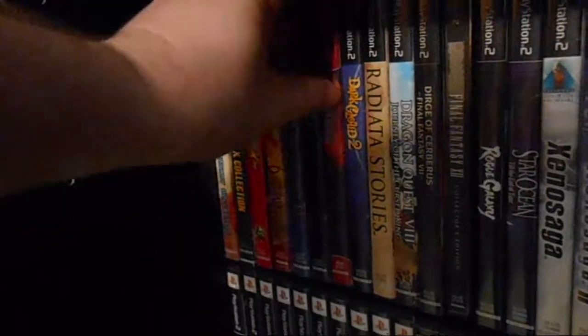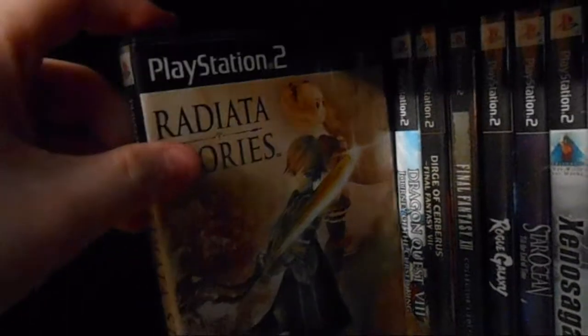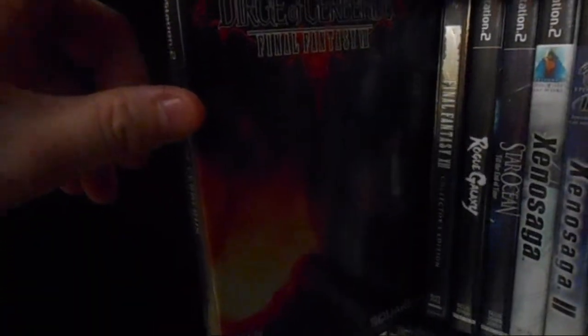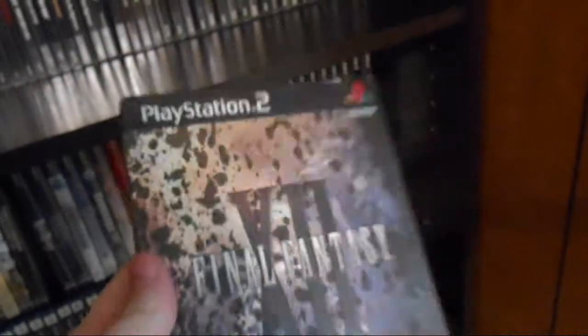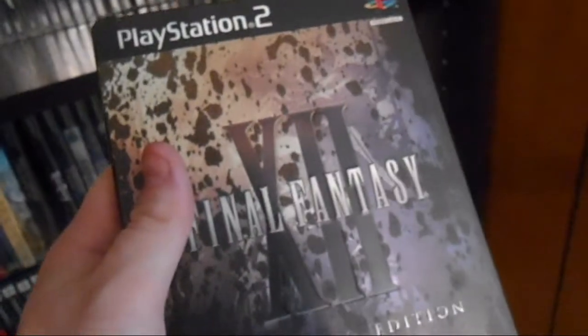We have Dark Cloud, Dark Cloud 2, Radiata Story, Dragon Quest VIII, Final Fantasy VII Dirge of Cerberus, which some of these are hard for you guys to see. This has seen better days. I remember a long time ago some moisture got into a storage box and messed this case up. But this is my Final Fantasy XII. And I love it so.